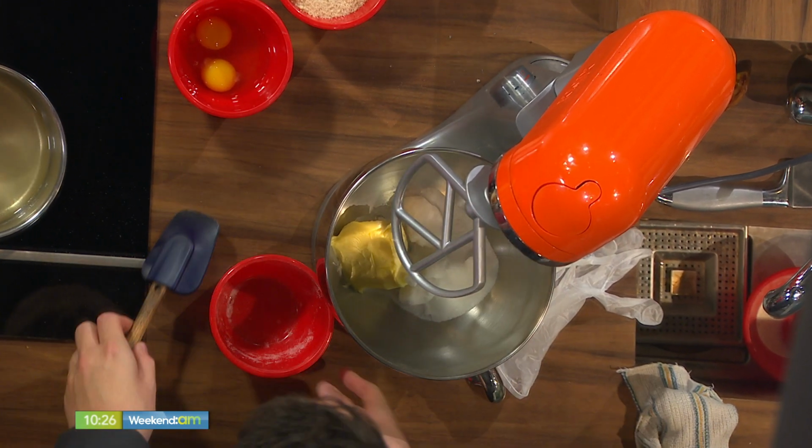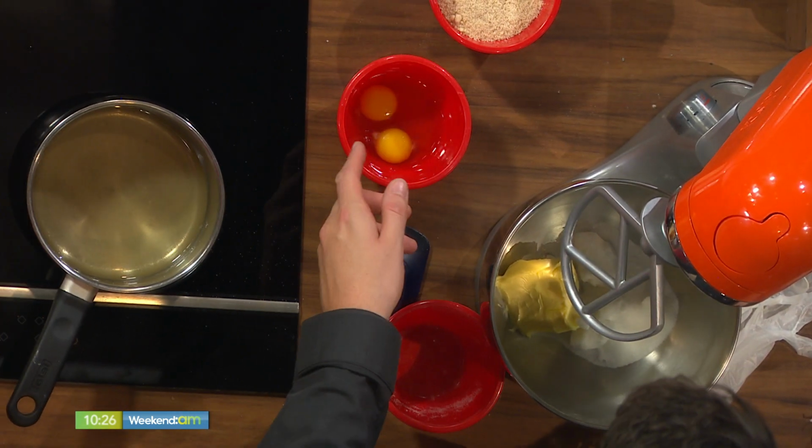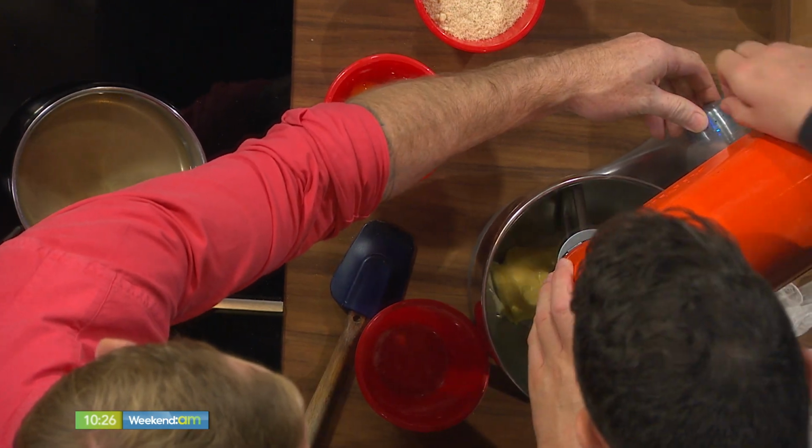With our little rum syrup, you just want to bring it to a simmer, just to help dissolve the sugar. And it's going to burn off a little bit of that alcohol. Okay. Sugar in, butter in. And that's it, is it? Oh, right, okay. First, individually.